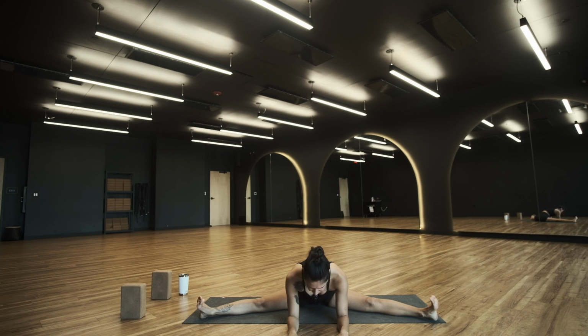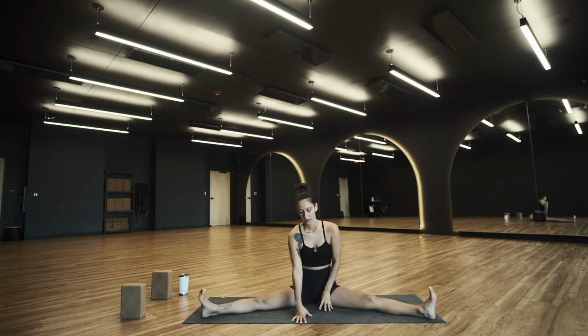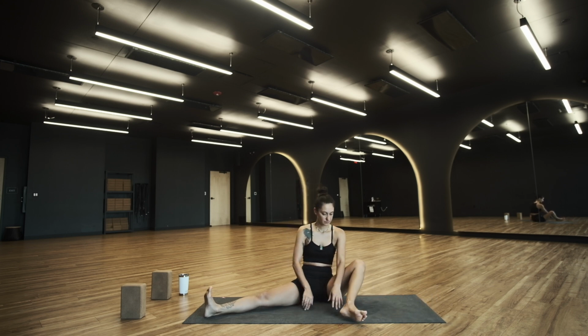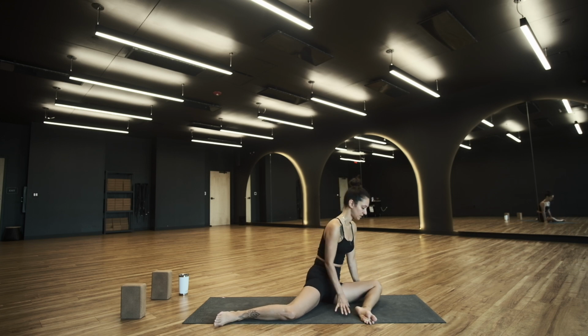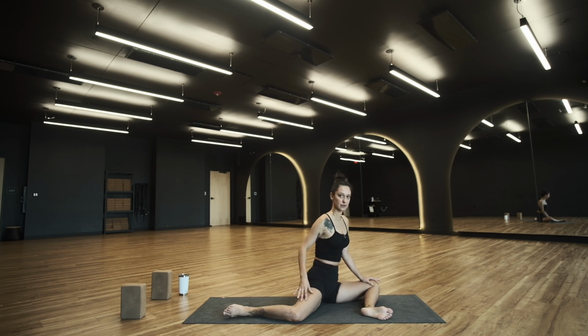All right, begin to rise, lifting up. And then we'll take a little deer pose here. So we'll bend into the left knee, and then we'll bend into the right knee, shifting our torso to the left. So we have these 90 legs.